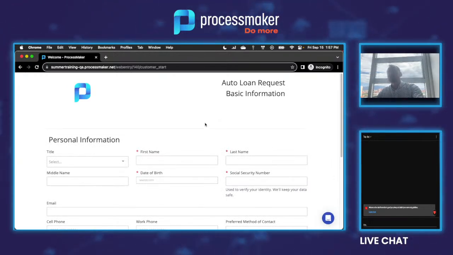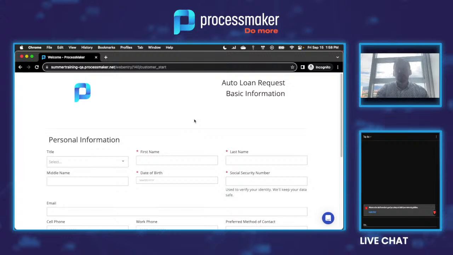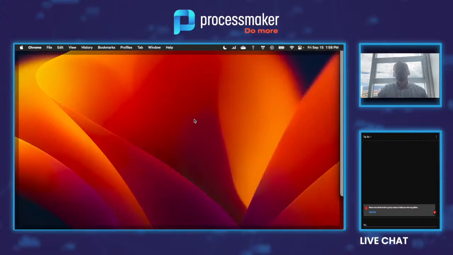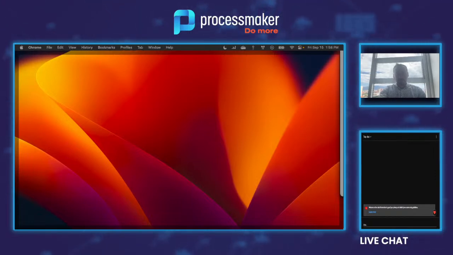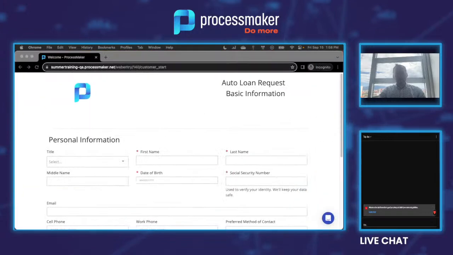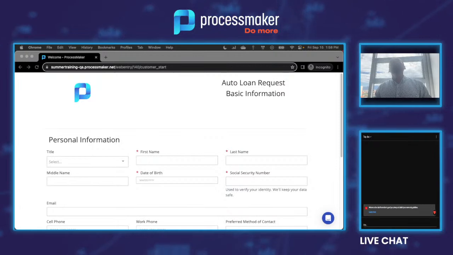And let's try to have a look on a mobile view, right? Just 1 second. Let's have a look in a mobile view.